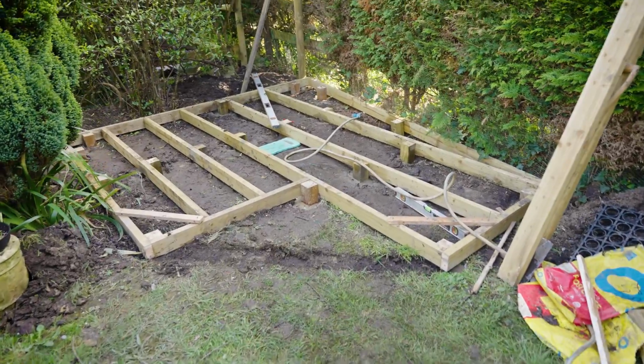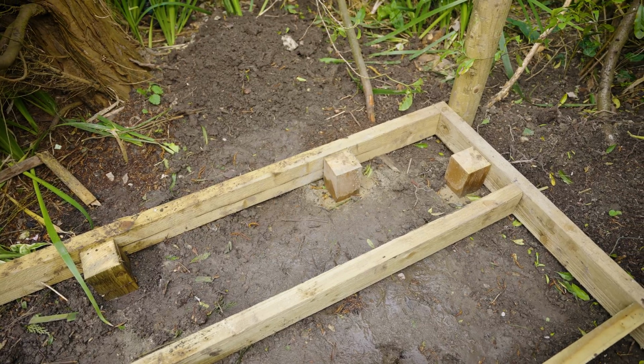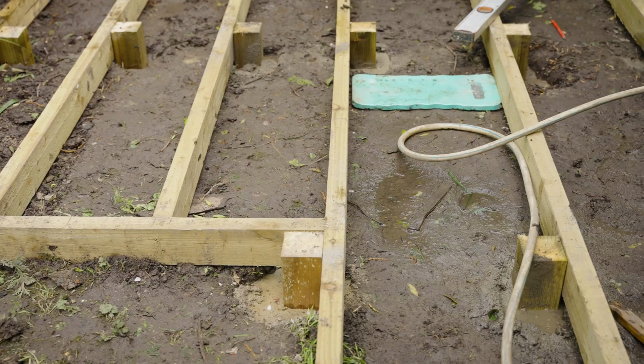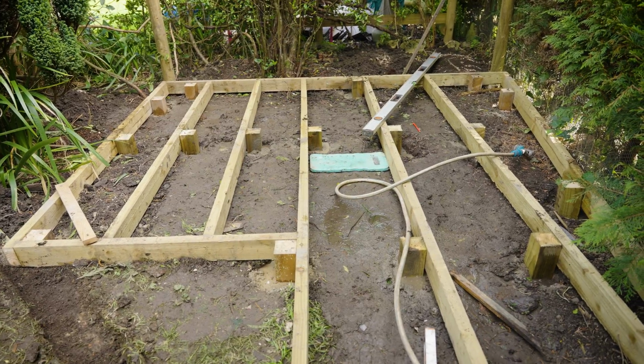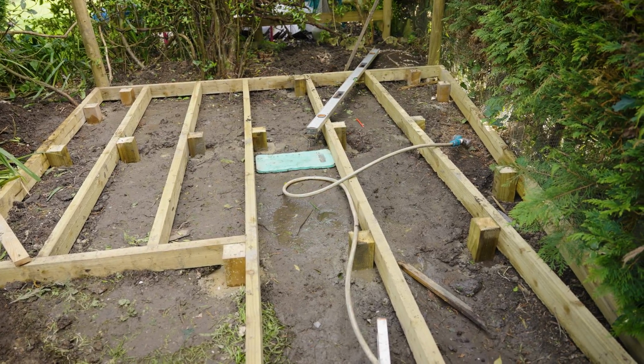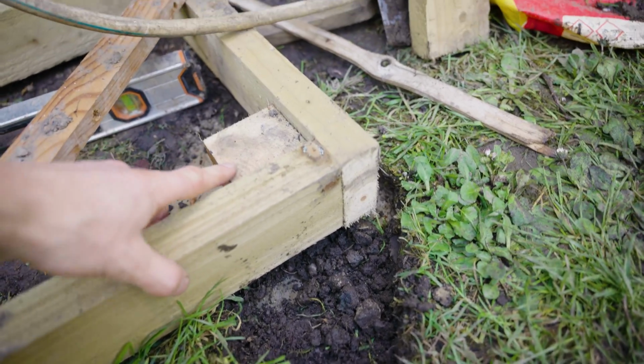Okay, and look at that. This framing is now really starting to take shape. I've spent quite some time postcreting all of those support posts down into the ground, as you can see, and it's really starting to feel nice and rigid and solid. But one thing which I've not done yet is fasten it to any of those support posts.